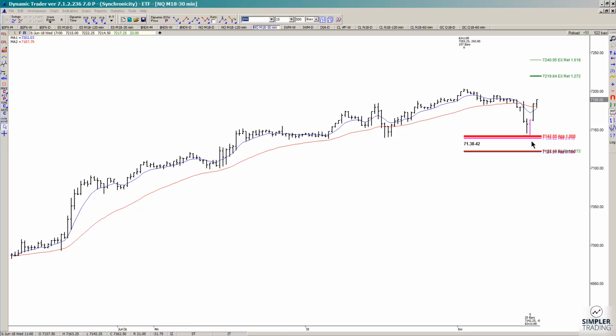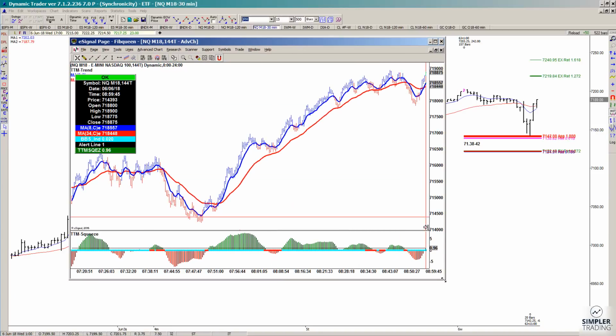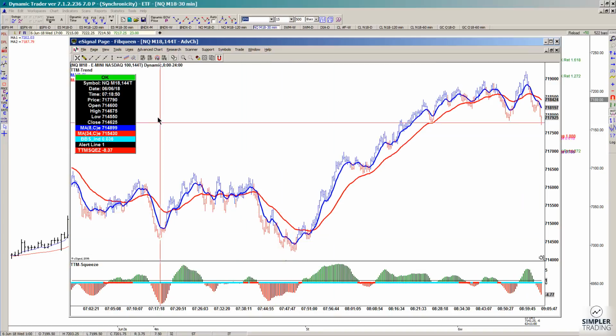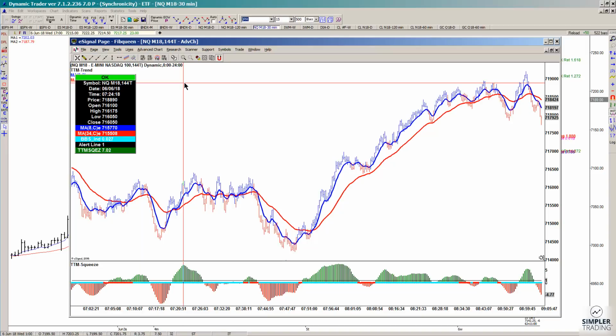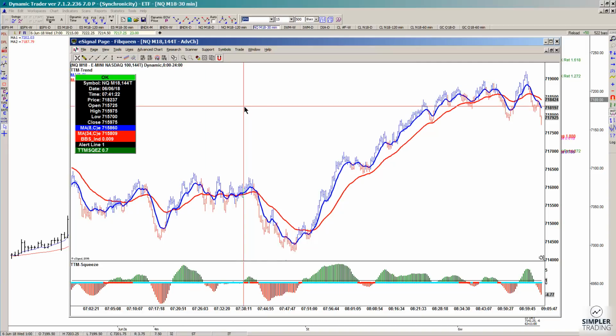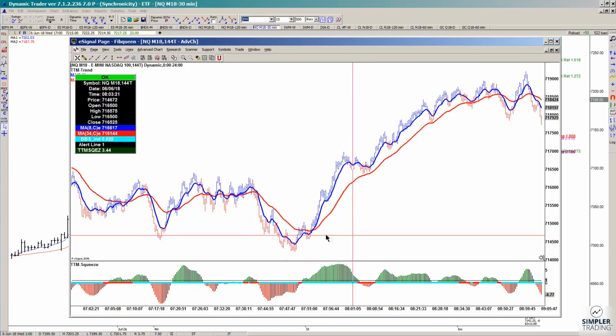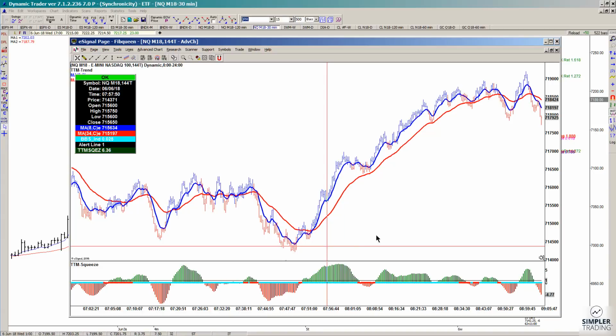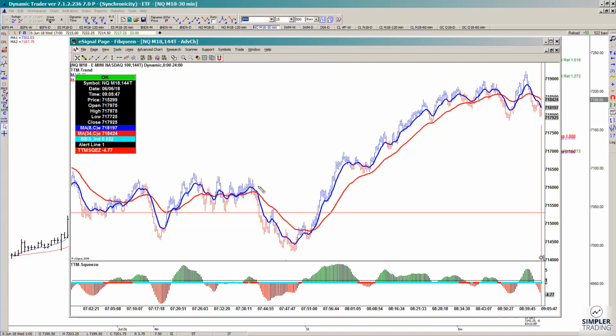which in this case would be underneath 71.38. So here, what we like to use for the day trading is a tick chart. In this case, I'm using a 144 tick chart. Some people will use 233, some will use other numbers. But the bottom line is that you want to see a couple of things for a trigger. You want to see the moving average crossover to suggest an entry, and you also want to see a pattern shift. By pattern shift, I mean that it changes pattern from lower lows and lower highs to higher highs and potentially higher lows.